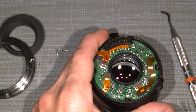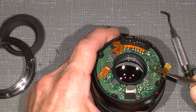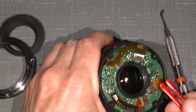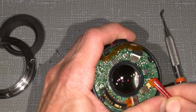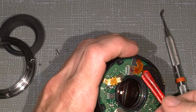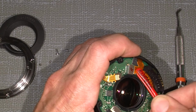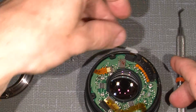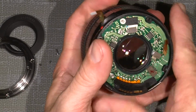So it's loose. And then I can just take this out by doing this way. The other one over here, I will use my rubberized tweezer and gently the second one. There are only 3 flex cables. And this stays on, so flip it a little way. One screw is holding the circuit board in place.